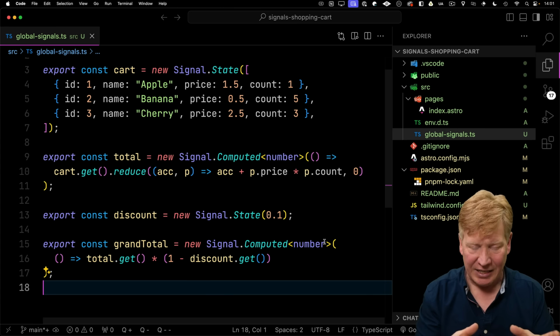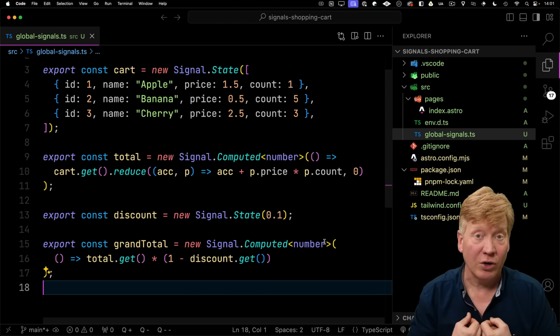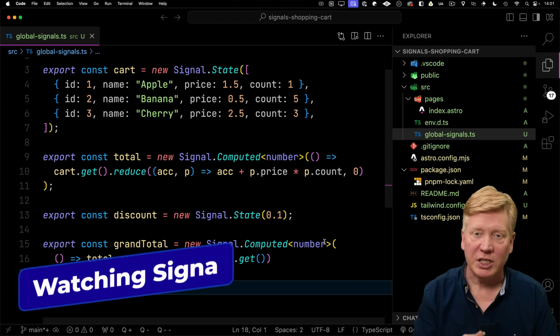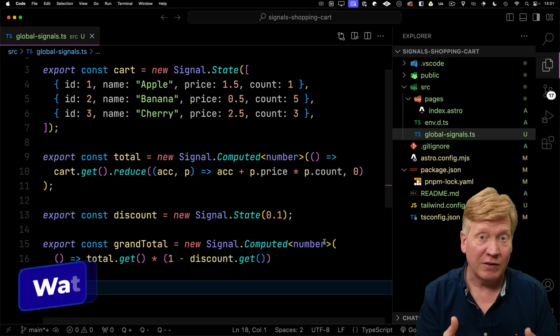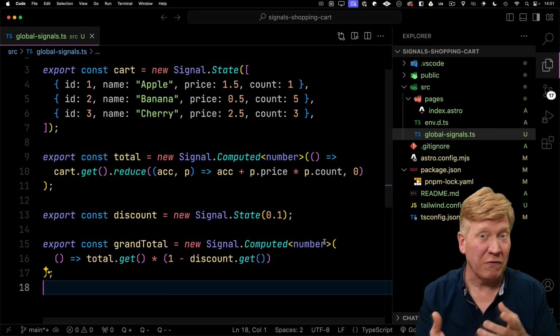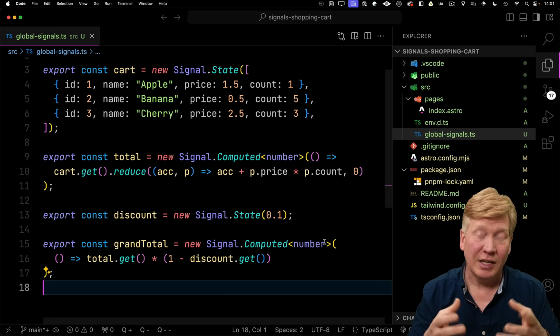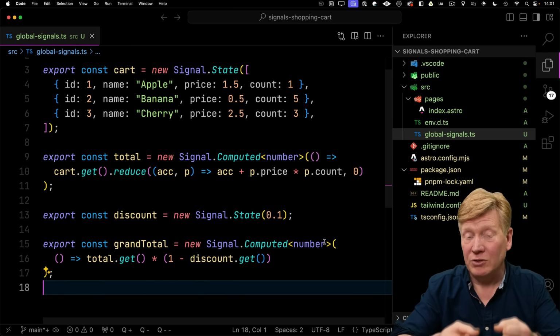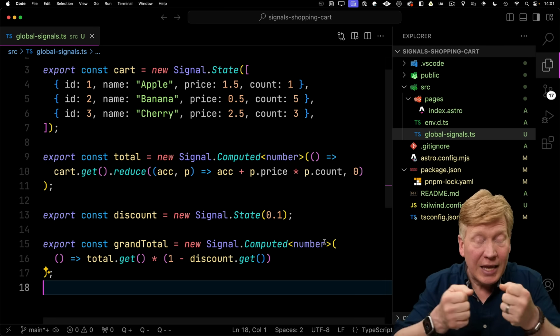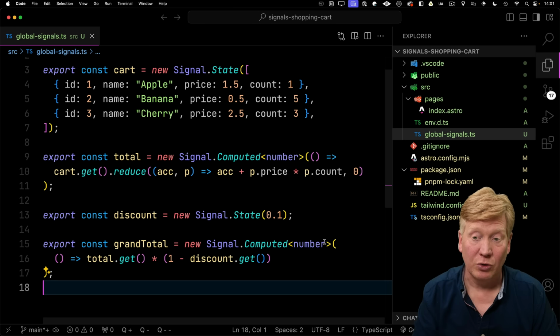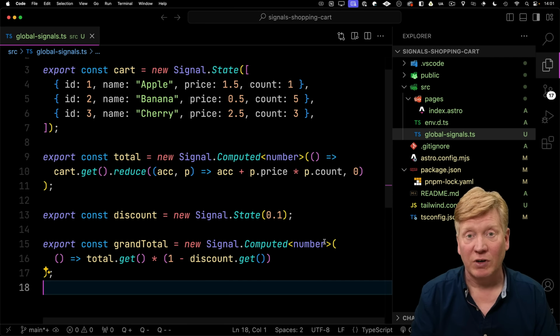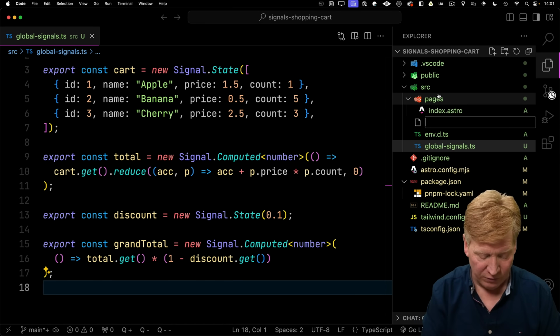So now that we have our data, we want a way for our code to listen to it. Now, if you look at the spec, they talk a lot about an effect function, except that there's no effect function in the library. What we have to do is create an effect function which allows us to listen to a signal in our framework. So let's go and create an effect function. To do that, I'll create a new file called effect.ts.